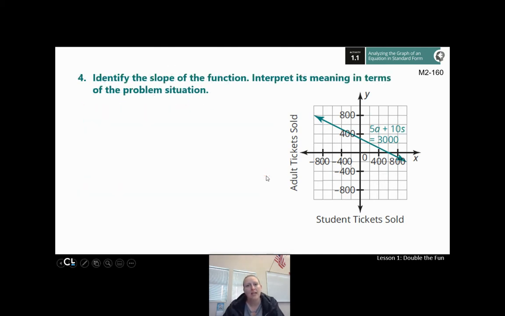Yeah. All right. Now I'm going to challenge you. I'm going to make you think. I'm going to make you work for this one. I would like you to find the slope of the function. Find the slope. Rise over run, there are many ways of finding the slope of this function.